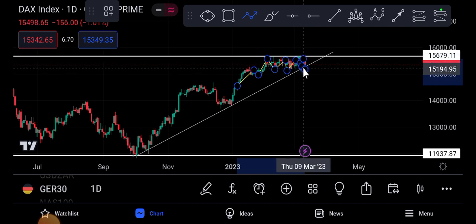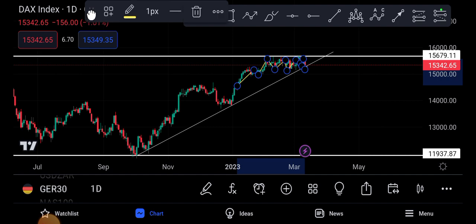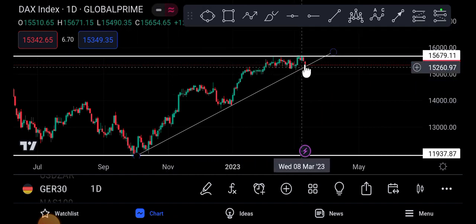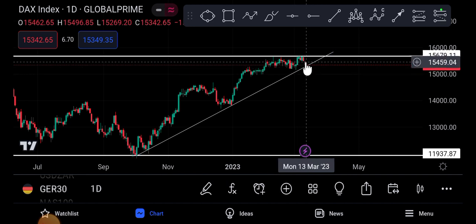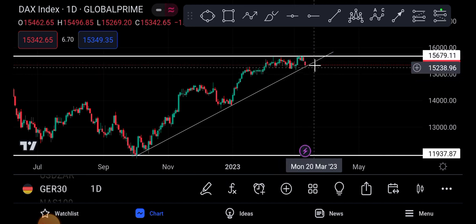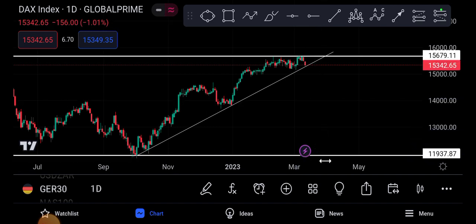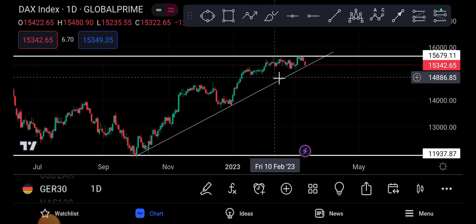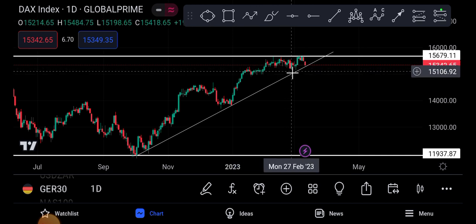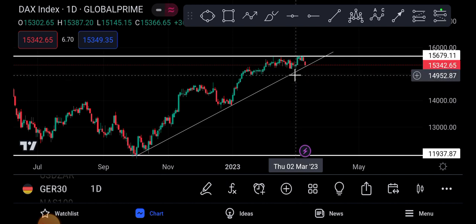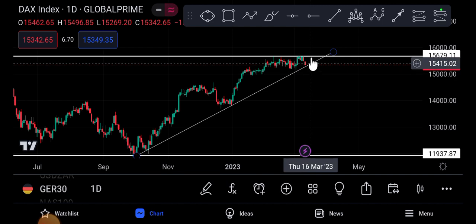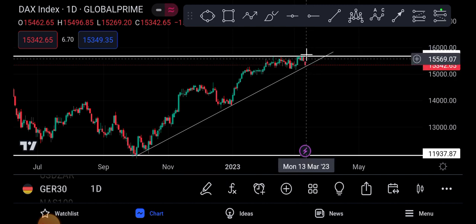You understand? So it will depend on how the structure is built within this level, because now what we can look at is to get a breakout and then retest and then continuation to the downside, or we can spot out some levels within this area right here. And if this area right here is too strong, what can happen is that it can go back all the way up, and the possibility that it breaks this level right here is 100% there.